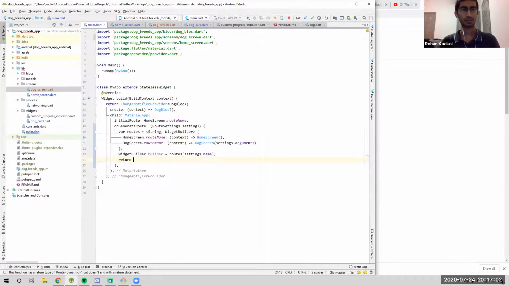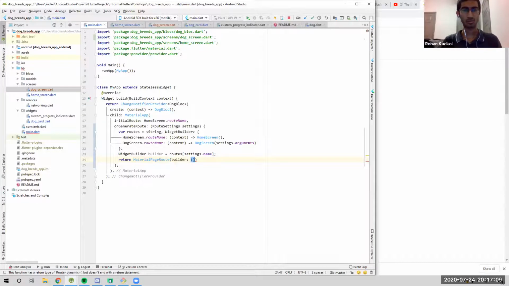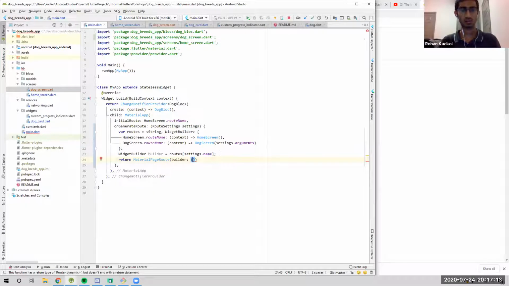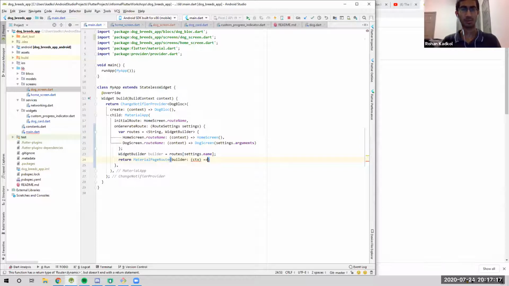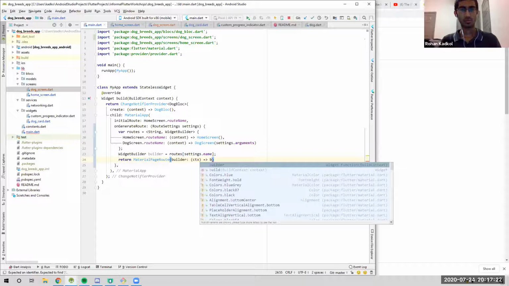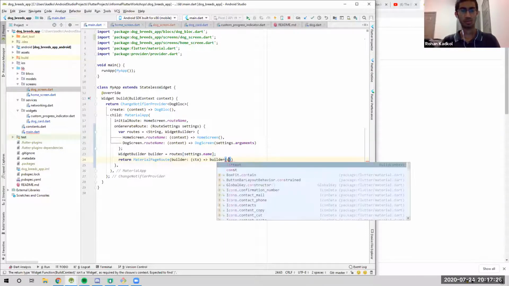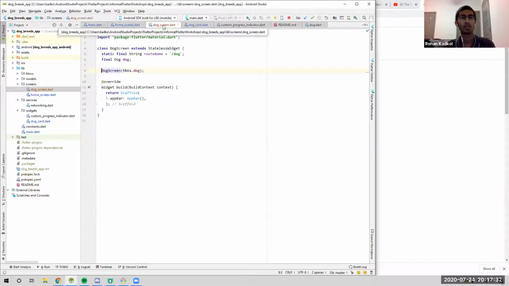Material page route. Oh, so builder is equal to, so there it's CTX. We'll stick with that. It's equal to CTX. All right, this works. So now let's head over to our dog screen.